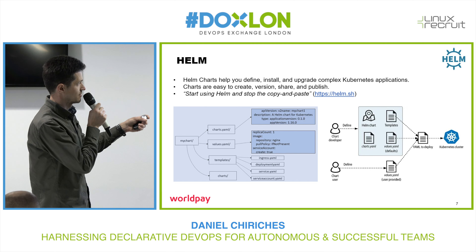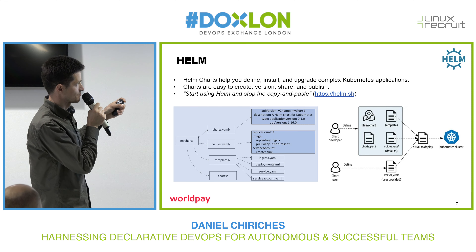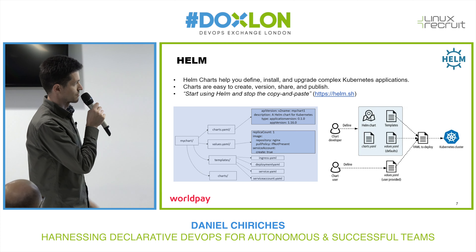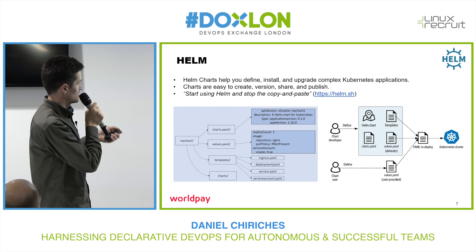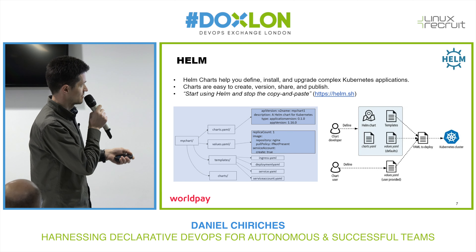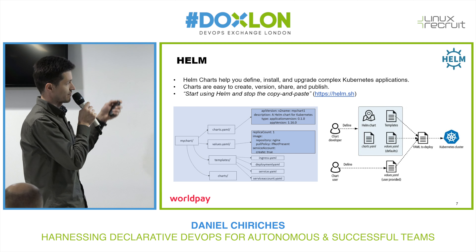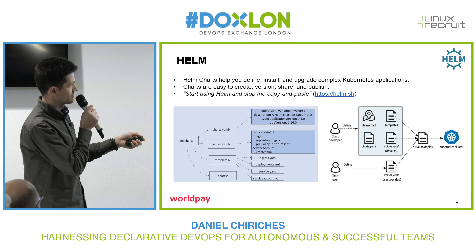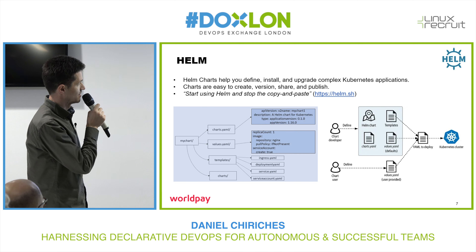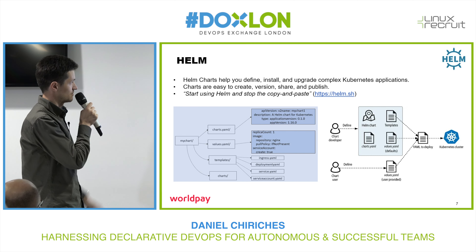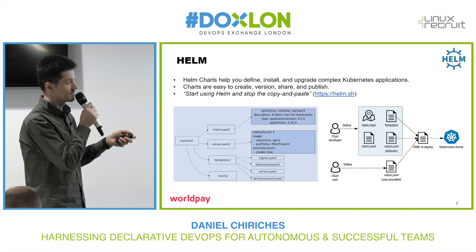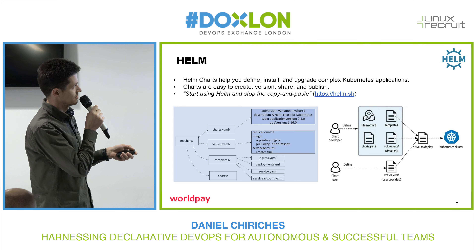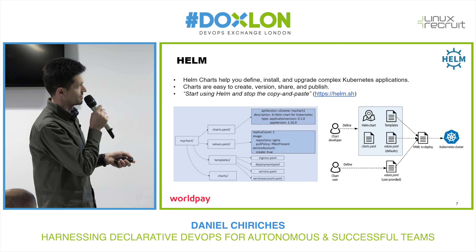Helm allows you to create a chart, which is a model or a pattern to deploy your application, and then allows you to customize it. The chart is just a collection of YAMLs, but they're not in their pure form — you add variables for things you want to change, and then provide a values YAML file that replaces the variables inside the YAMLs. You can also have default values for your organization. This is what happens when you are deploying things with a Helm chart: you have the development phase where you author your chart, and then users invoke the chart, pass values, and deploy to a Kubernetes cluster.